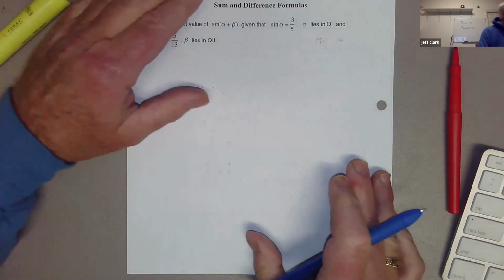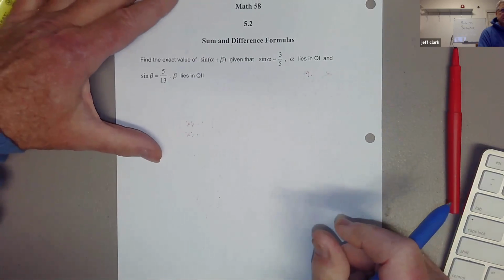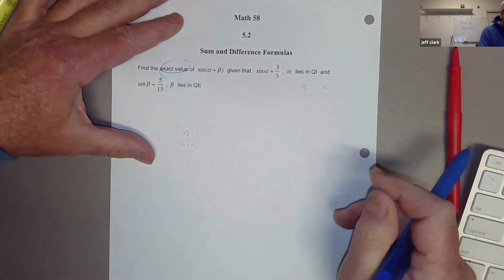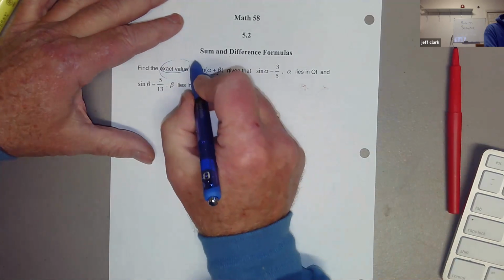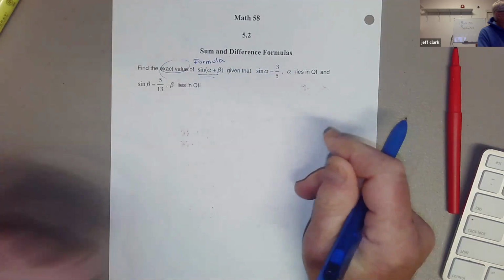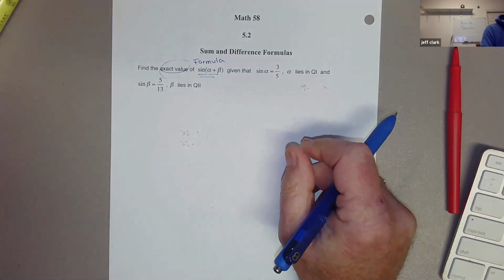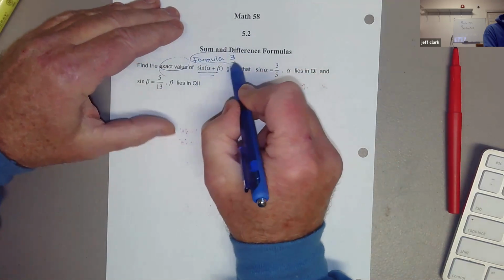Okay, and I think there's one more here, and then we'll be done with my instruction on 5.2. So again, exact value, and I want to use a formula. This is a formula on my sheet anyway. Might be labeled differently in the textbook, but that's the formula. It looks like number 3 that I'm going to use.